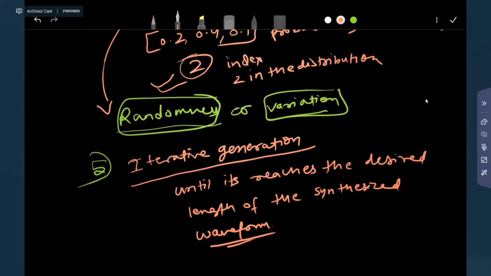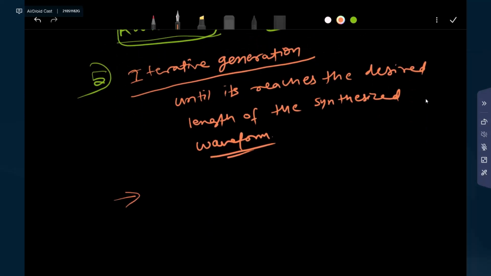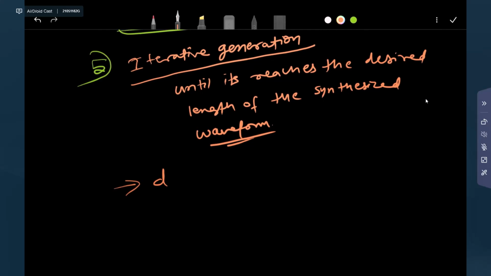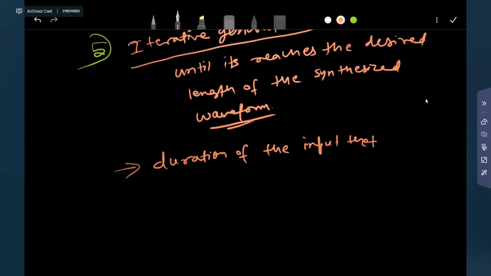And the length of the waveform depends on factors such as, in very layman terms, the duration of the input text, and the desired duration of the synthesized speech.